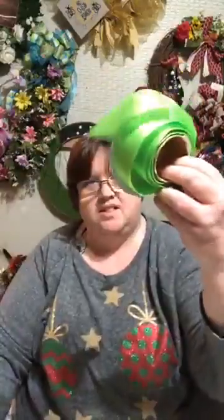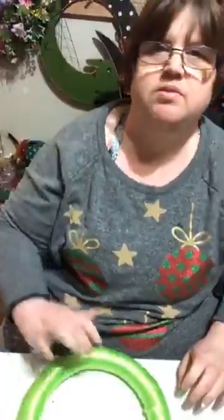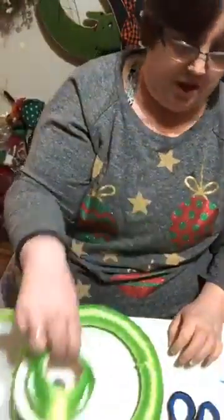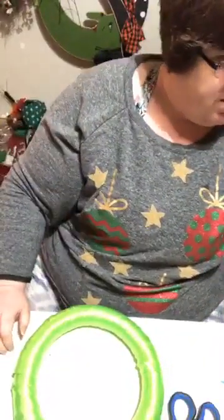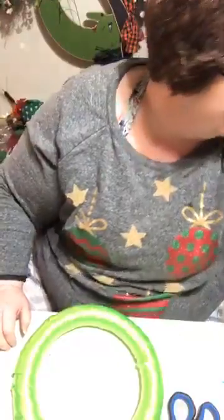I'm starting off with one of these. Then I'm using this unwired ribbon and wrapping my frame. We're going to make a tulip wreath. So I'm going to start with this wrapped frame. I just wrapped it with 1.5 inch unwired ribbon that I bought by accident. And we're going to start making a tulip wreath.